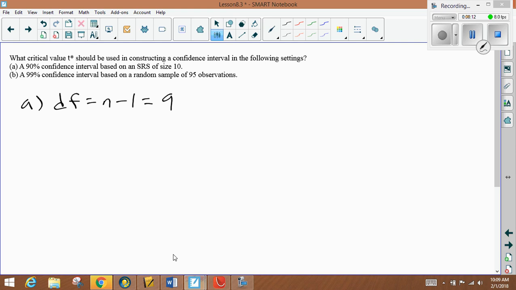Beautiful. So our critical value t star is equal to 1.833. Let's do it again.